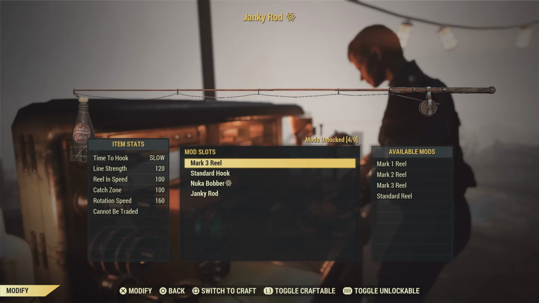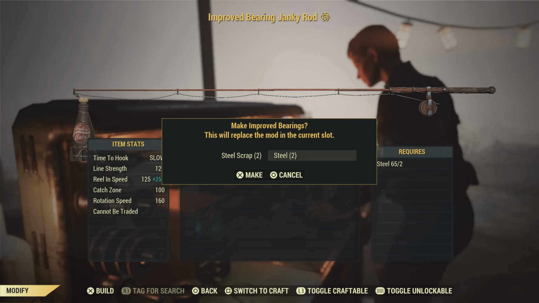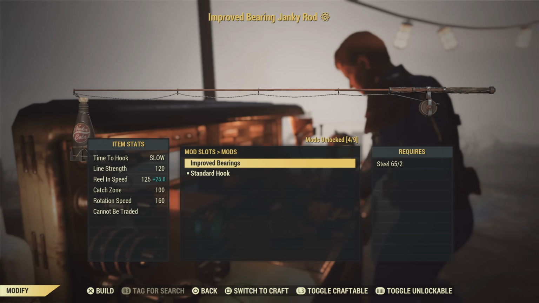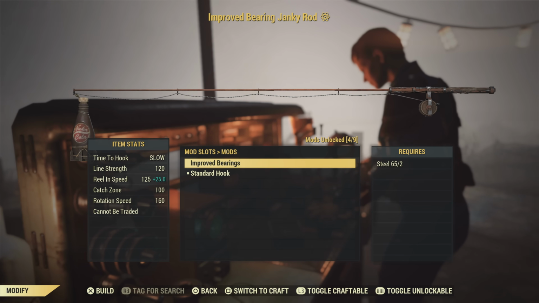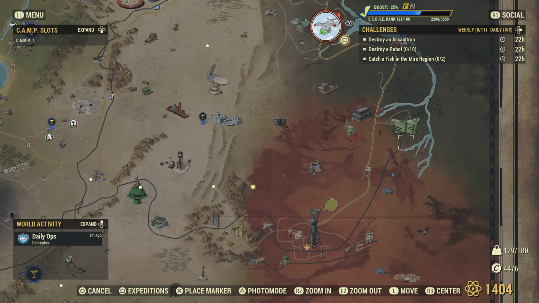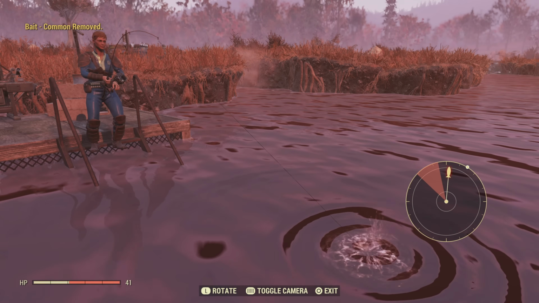This is where you're gonna wanna start getting these guys. I'm telling you, you're gonna need, again, every advantage you can get. Now you can see I got the improved bearings with my new character here, so I threw this on. And this is where I started to really have some luck. Not all the fish that I was going for were getting away from me. Now, this is where I was catching the glowing bog lurkers. I had a lot of good luck over here.